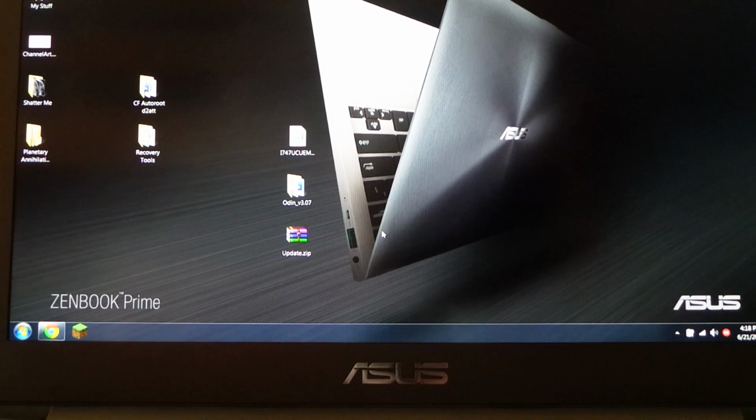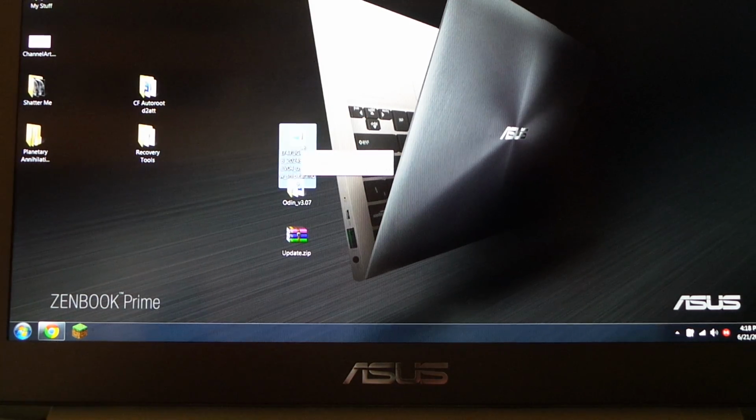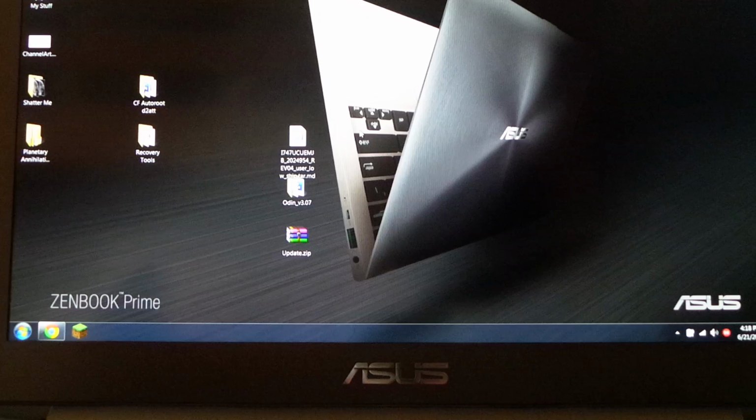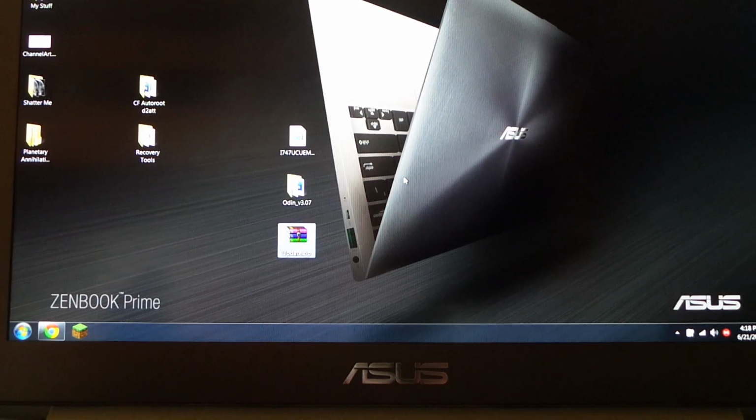So the first thing you're going to need to do is get the update.zip file onto your phone's internal storage, I believe. Regardless, that can wait. You're going to need to download this file, and you will want to start downloading this now and then possibly go get a drink, because it's not huge, but it's a sizable file. So sit and wait for that to download, and then pull Odin and the update too.